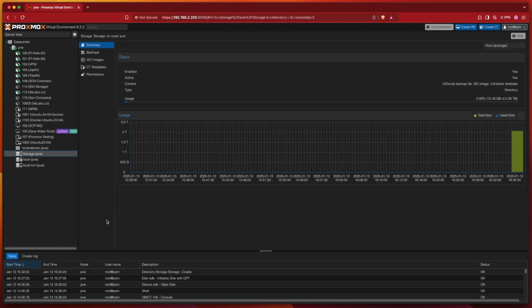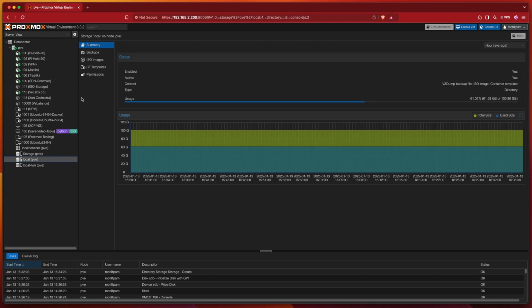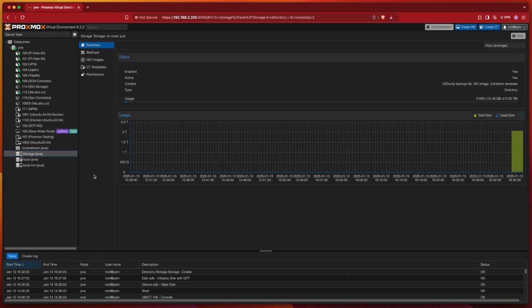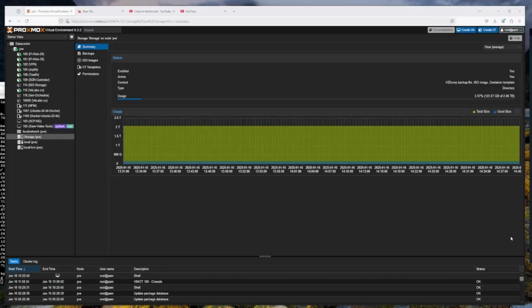And now when we select the drive, it's going to look a lot more like the local drive, where I can't use it for any of those items. This is going to be perfect for me because I'm going to look to move my backup images and my ISO images off of my main system hard drive and onto this external drive where I have a lot more storage space for them. Okay, so it's 2 days later and we finally have the data moved over to our drive.